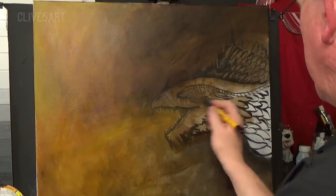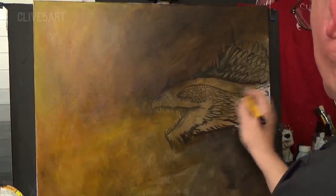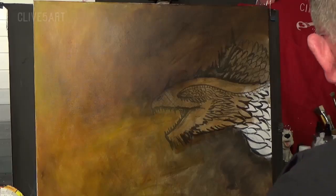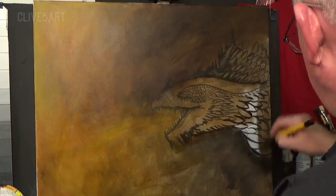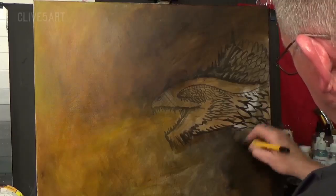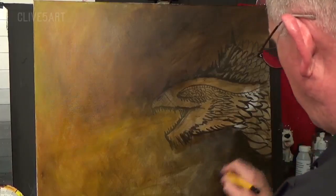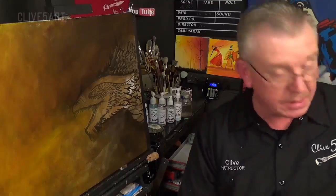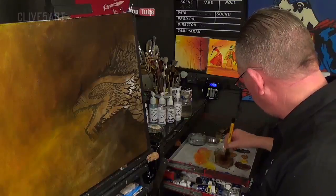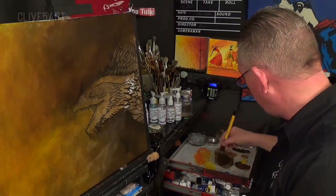I want to bring his underlining colour in. I'm going to bring a little bit more black to that, a bit more burnt umber. And this is why I use my medium mix formula, because I can get away with thinning this paint as much as I want, because I've got no fear of it actually breaking down on me, and the archival properties of this painting would be pretty good as far as longevity is concerned, because that's what we want from our paintings, isn't it? To be hanging up on a wall or somewhere for years to come.